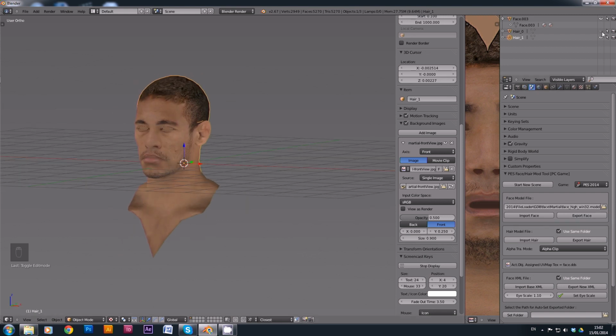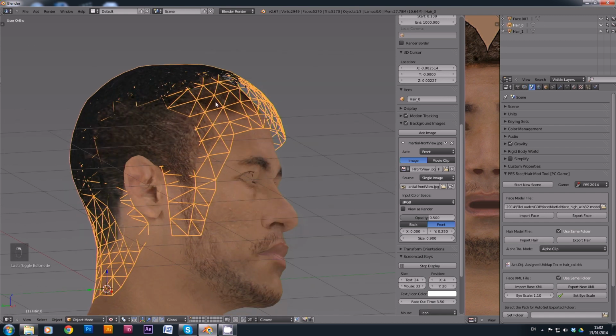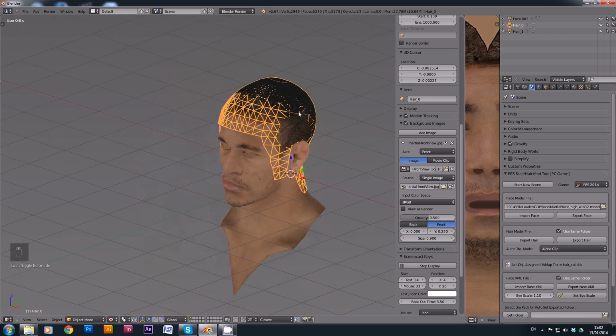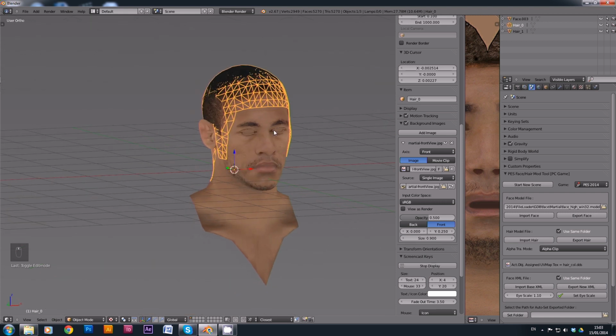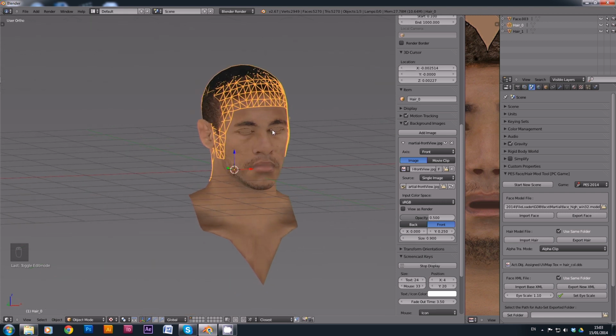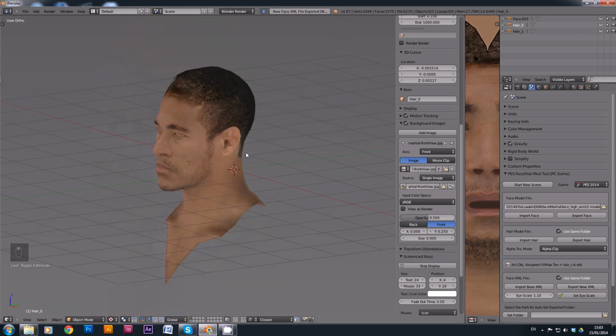So if we export, nope, I need to make that visible as well. That's another important thing to remember: you must make sure that all of the content has been made visible before you export. Obviously this is completely misaligned now from the stuff underneath it, but again, it doesn't really matter until you get to the very end, and you just resize that and do what you want with it. To be honest, it's very rare that I actually use it for very much. So if I just export that now, and export the hair as well, because we've updated that part, and just export the new XML as well. So that is now exported.